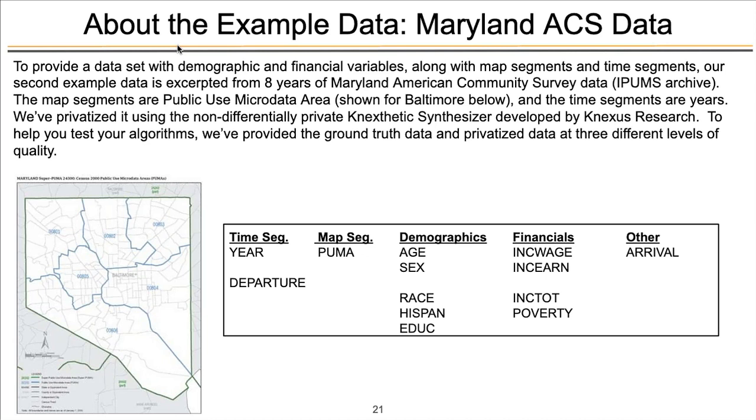And then it actually has some interesting payload information in the records. So we have demographic variables such as age, sex, race, Hispanic origin, and education. We have financial data variables such as wage, income earned, total income, and poverty level. And then we have some other information, arrival and departure from work time. And these are great big variables that tell within 10 minutes when you arrive or depart from work. And they're very interesting to test behaviors of metrics because they give you a large set of data ranges to work with. Interestingly distributed data. Okay, so next slide.